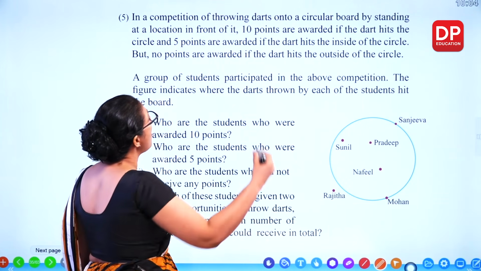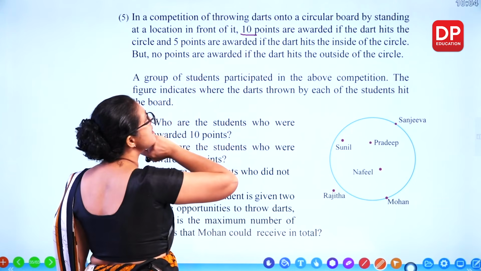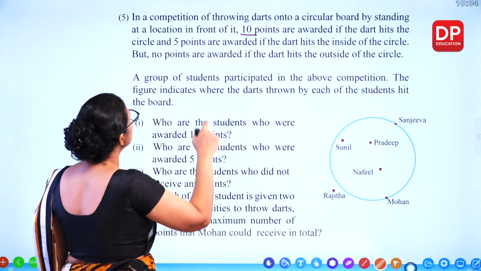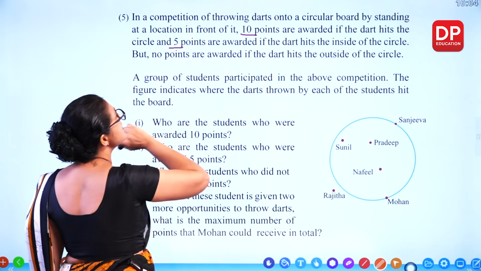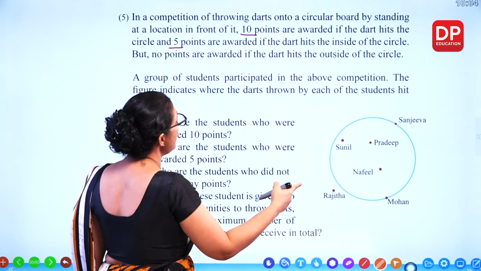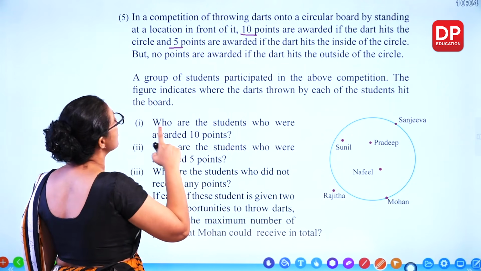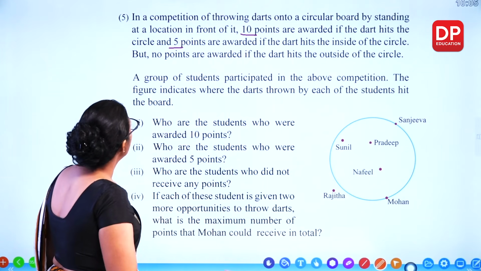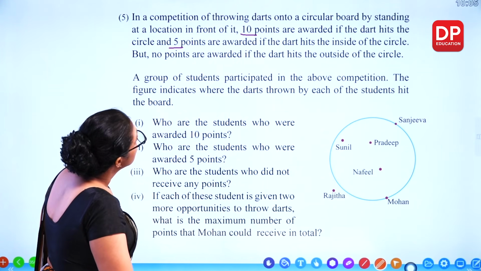So, how do you get marks? 10 points awarded when you hit on the circle and 5 points for inside and no marks given for outside points.